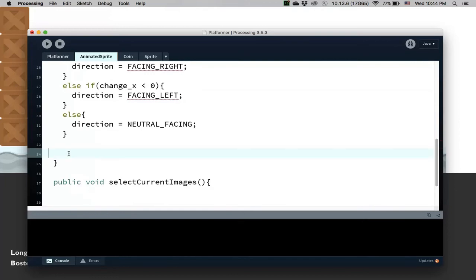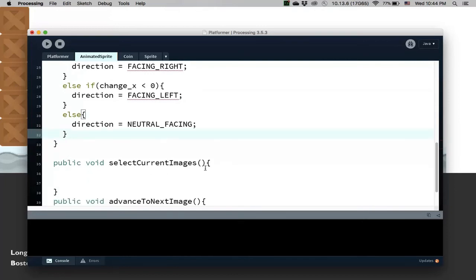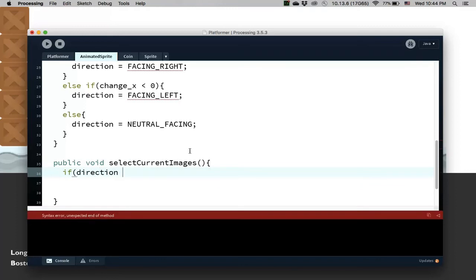Now that I know I'm moving right or left, selectCurrentImages will help me figure out what image to select.